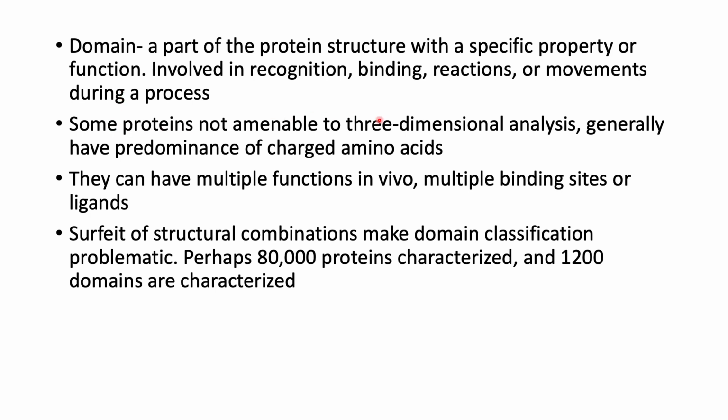Some proteins are not amenable to three-dimensional analysis. They usually have too many charged amino acids. Some proteins can have multiple functions in vivo, multiple binding sites or ligands. Some of these structures can have many roles. So phosphofructokinase is one particular example. There's a surfeit of structural combinations, and the domain classification can be problematic. There are about 80,000 proteins that are characterized, and 1,200 domains are characterized. So lots of domains, but even more proteins yet to be looked at.